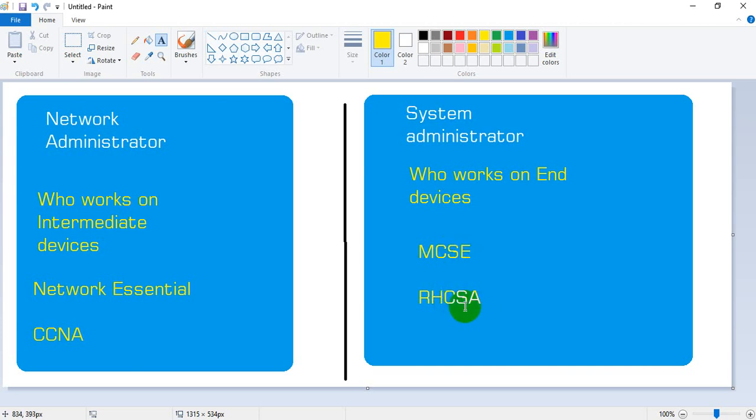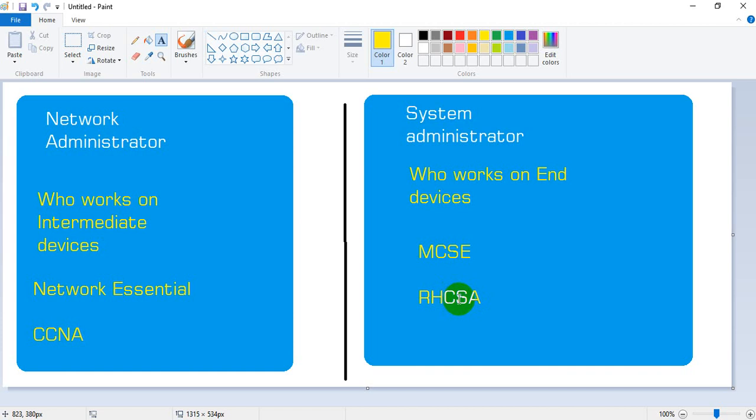And RHCSA is the course. If you work on that course, then you will be a system administrator and your job opportunities will increase. Why? Because in this course you learn Red Hat Linux, and Linux is an operating system which is the same for client devices as well as server devices, so you will be an expert in both. But in MCSC you would learn Microsoft Windows client for client devices and Microsoft Windows Server for server devices. So that is difficult, I think, and this is easy because you will learn just one operating system known as Red Hat Linux, and you would be an expert in client devices as well as server devices. So that's why this is, I think, good for you.